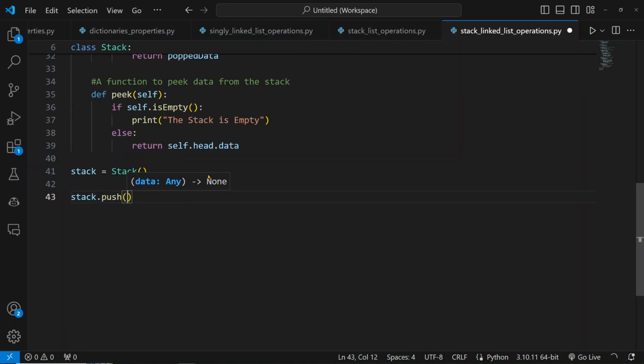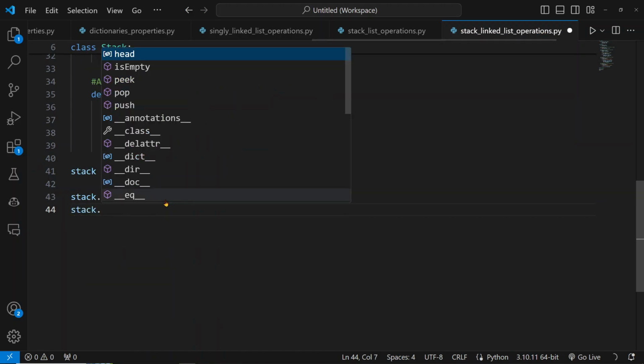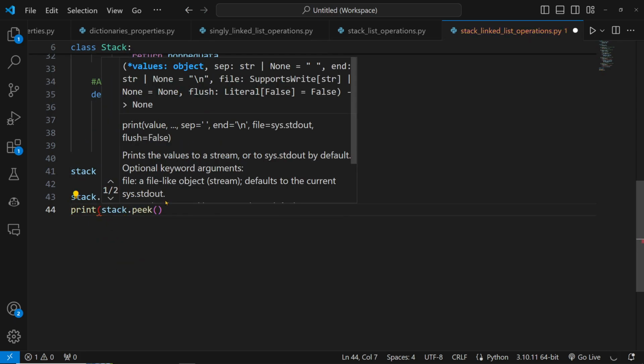So we can pass it, for example, the number 1, and then we can do stack dot pick to see what we've got here. So this is just going to return the data, so we better print it.